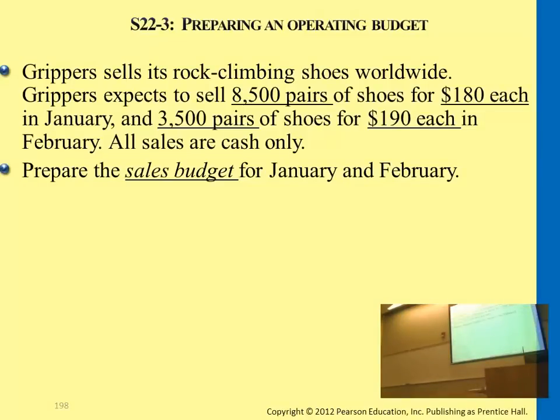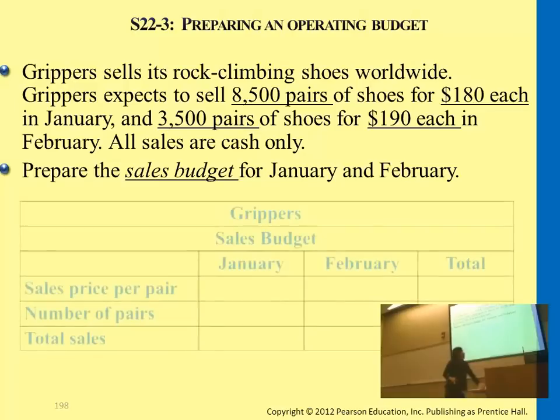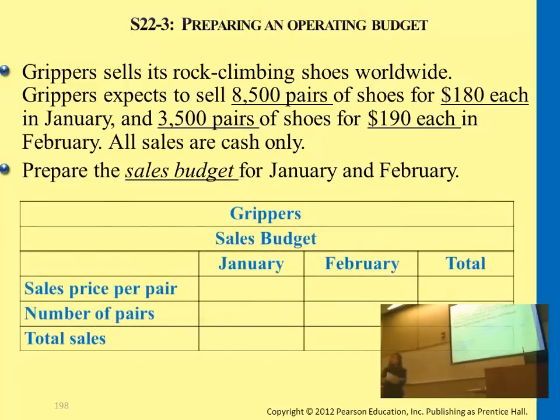Let's take a look at this problem, which relates to the exercise sheet that I just gave you. What we want to put together first is the first table, the sales budget. In this problem, it tells you 2 months of the expected number of products that they want to sell, and also the expected sales price for 2 months. So just fill in the table with the information, multiply them together, find the revenue for January, find the revenue for February, and then total them up to find the aggregated number. We would be using this for the second table as well.